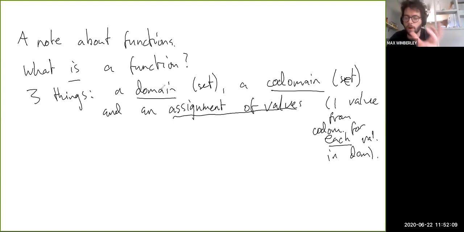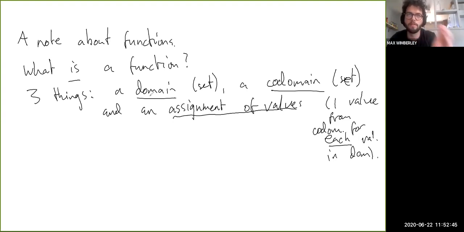Okay, so you've probably been used to thinking about functions like f of x equals 1 over x, right? When you just write that down without any further explanation, it's implicit that the domain of that function is all of the real numbers except for the ones where that expression doesn't make sense. So technically, the domain of that function is the real numbers minus 0, without the point 0. That would be the domain.